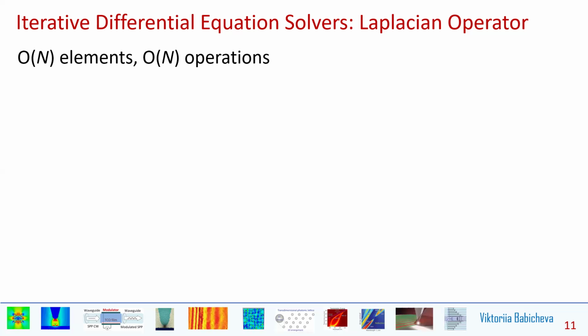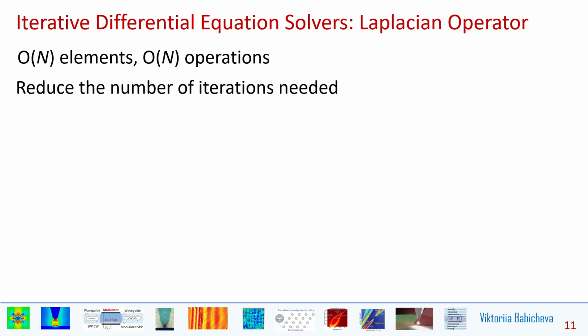As always, we aim to accelerate the differential equation solver. The only viable option for this is to reduce the number of iterations needed. And if we work with a time stepping method, we aim to reduce the number of time steps needed. The condition number of the matrix determines the convergence rate of a matrix equation, and this condition number is the ratio of its largest eigenvalue to its smallest eigenvalue.